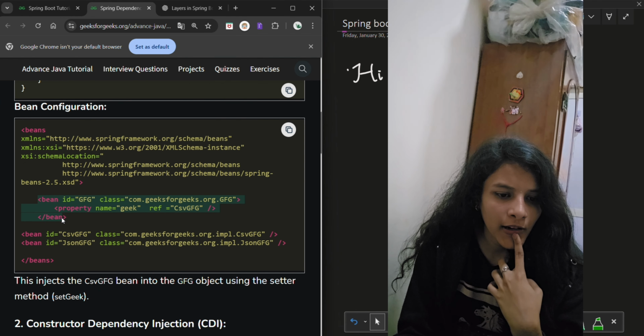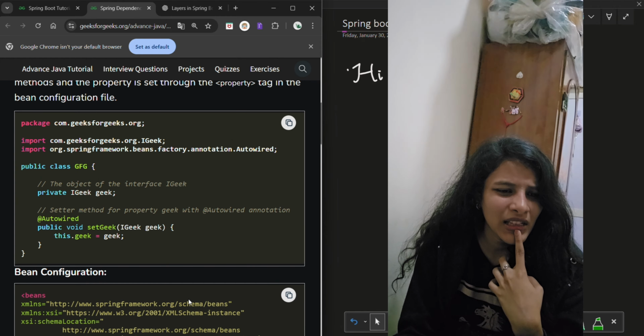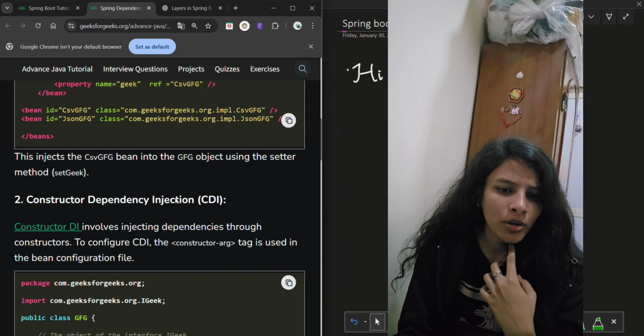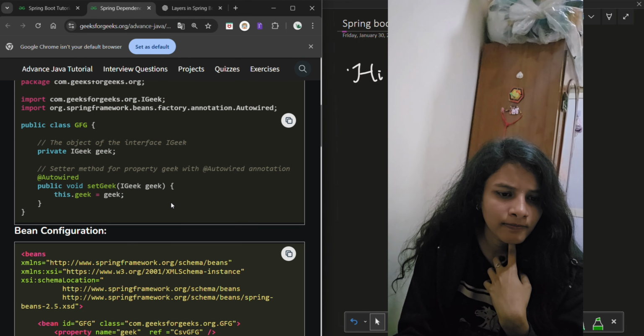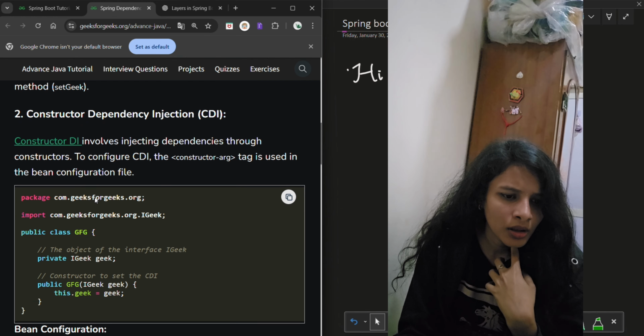Property, here we added geek, name geek, references. What is this, CSV GFG? This injects the GFG bean into GFG objects using the setter method. Fine.